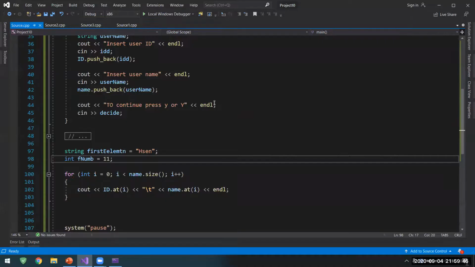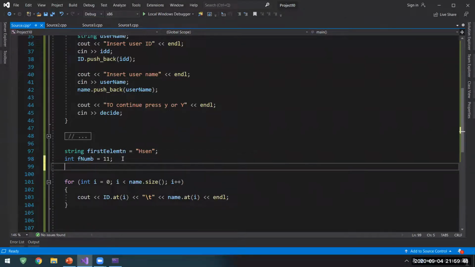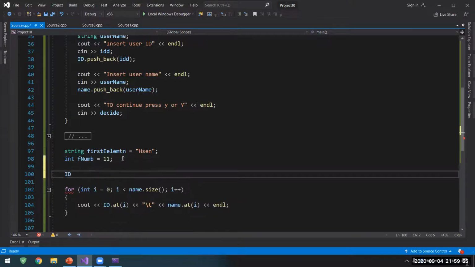Nice. How am I able to insert these things? I will say ID, so I'm going to insert the ID first. ID dot, what do we have? Assign, add, type, capacity. Many things we have. What I care about is insert. So I want to insert some data. First of all, it was pushback, which was sending, but this one is inserting into something. So this is a difference from the other one.